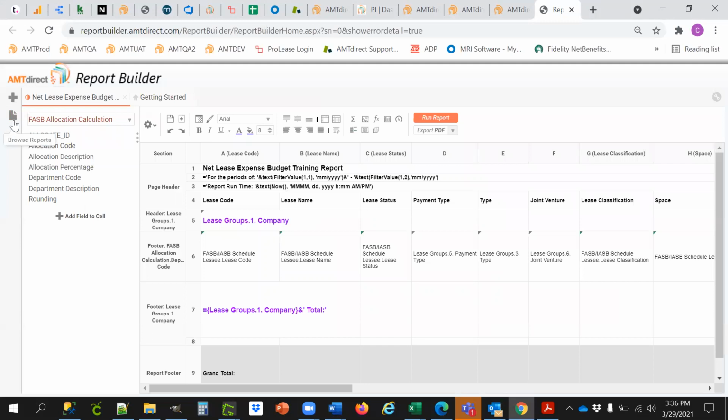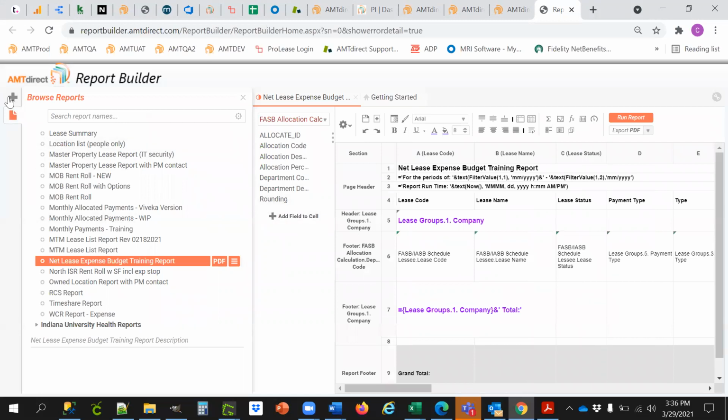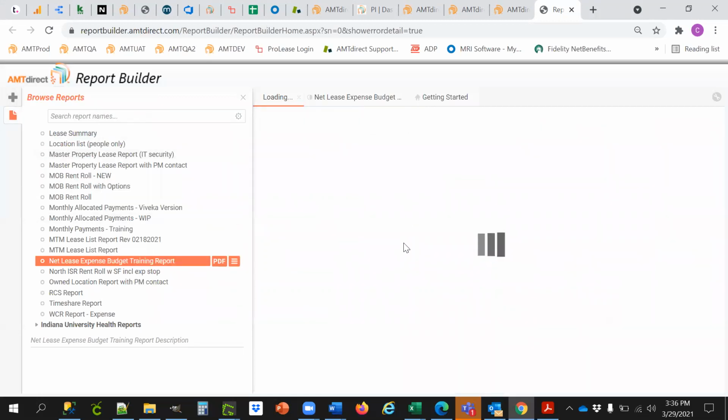So somewhat similar. Let's just run through that, because it's not the same categories and you're going to have to filter more. So let's create a new report. And let's call this, because you're only going to want it for your base rent charges, right? Or you're going to want it for CAM and other things. Yeah, we need it for everything.